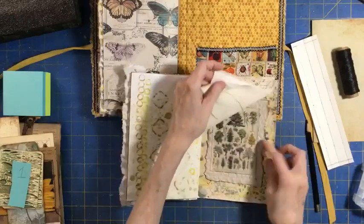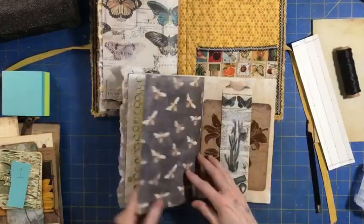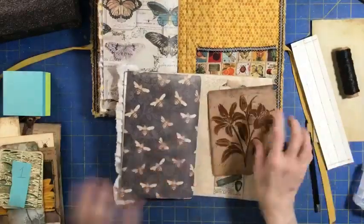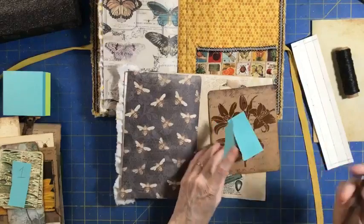That's about it. Nothing in there. Trying to debate if that's got a pocket or something. Nope. One more. And that is it, guys.